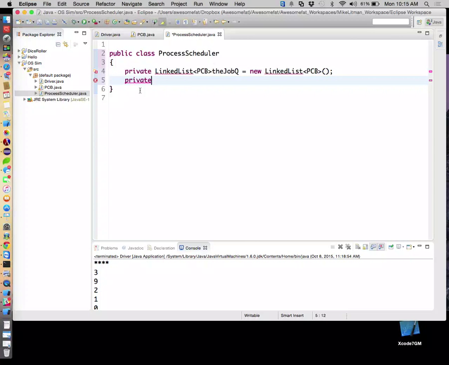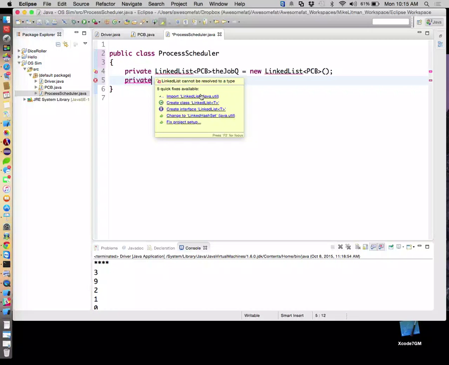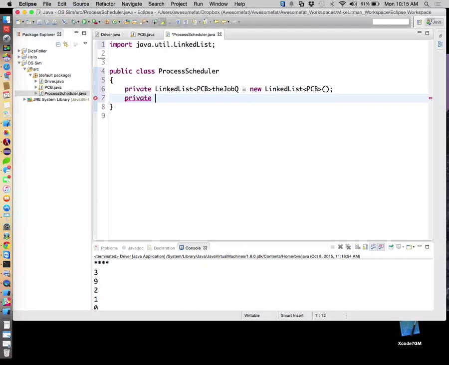Private, here, let's go ahead and import java.util. So private linked list, PCB, the ready queue.